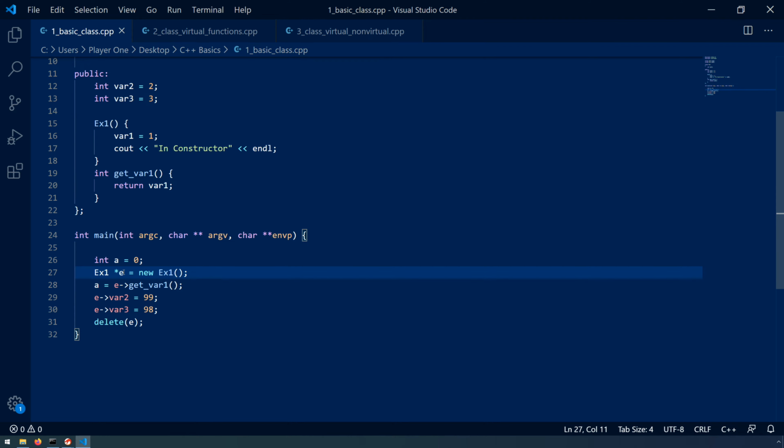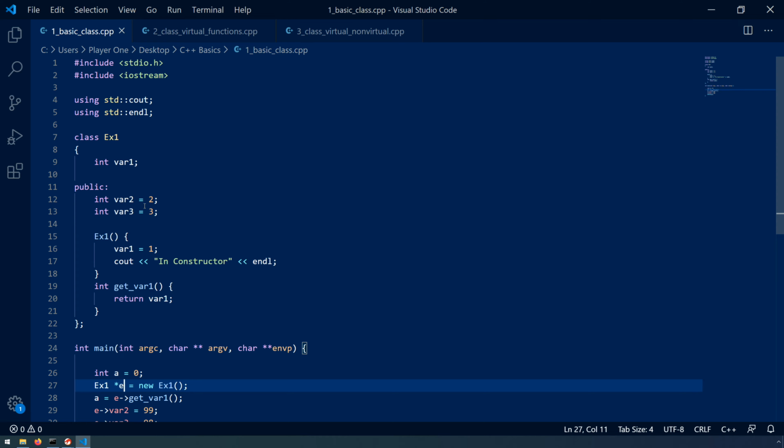So this will also take up 4 bytes on the stack. So based off of what we've defined here, we only need 8 bytes. If we think about this object now, this 4 bytes will be a pointer to the memory that is allocated for this object. That will be in the heap. How much memory do we need for the object?